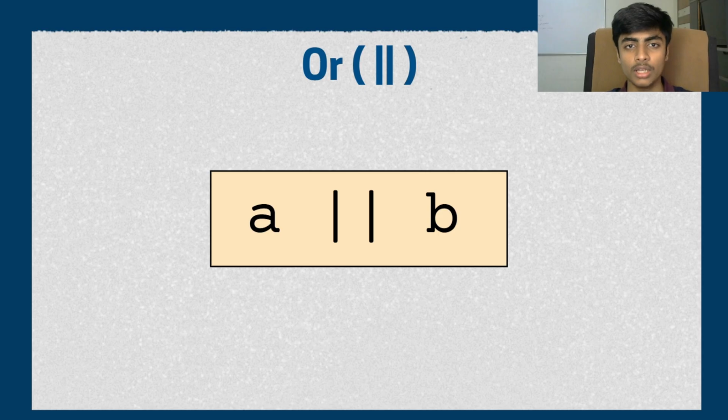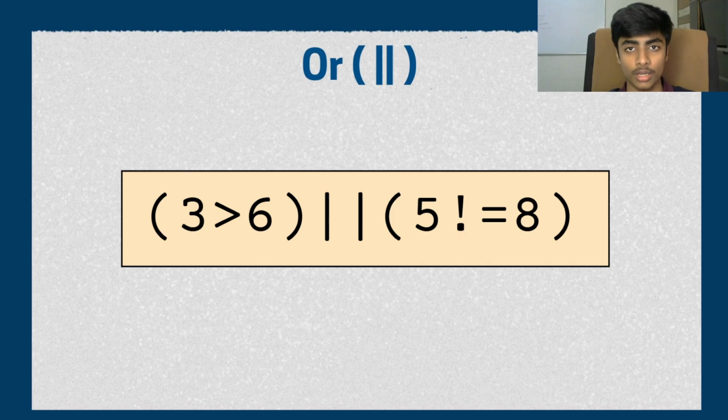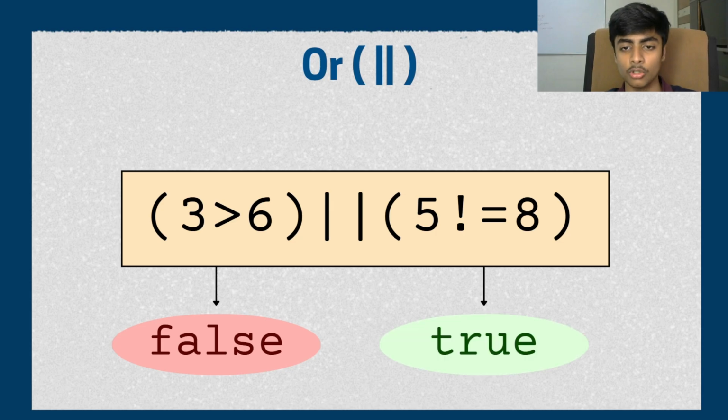Basically, the OR operator evaluates the whole expression to a true if one of the expressions is a true. In this case, A and B are both Boolean expressions, meaning they are expressions that evaluate to a true or a false. So let's say that A is the expression 3 is greater than 6 and B is the expression that 5 is not equal to 8. You notice that we're using relational operators here because relational operators always evaluate to a true or a false. In this case, 3 is greater than 6 is obviously false, and 5 is not equal to 8 is obviously going to be true. Understanding our OR operator is going to tell us what the final output of the whole expression is going to be.